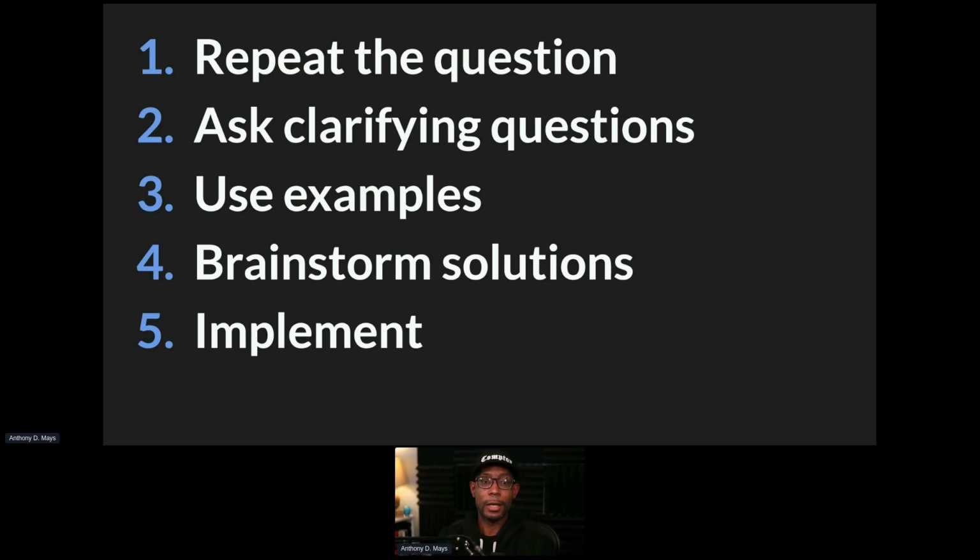A lot of people like to use Python. That's great. You can do some sneaky syntax sugar stuff with Python, but you'd better understand what's happening underneath the covers. Just because you can write it fast in Python doesn't mean it's making your stuff run faster from a big O time and space complexity standpoint. So know your tools, know your language. If you're a hardware person, know that. If you're a UX person, know the tools you have at your disposal. If you're a project or product manager, you'd better know that spreadsheet software real good.